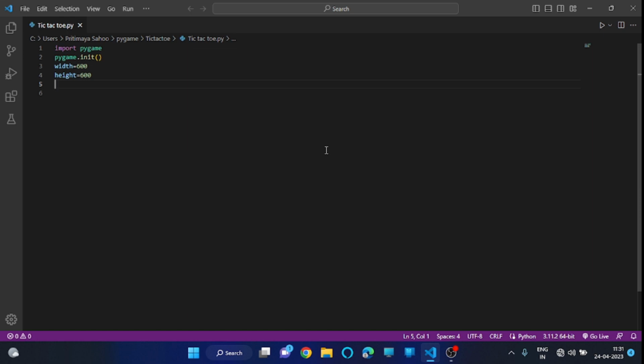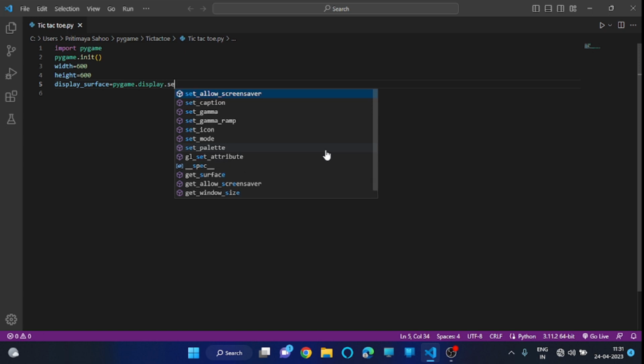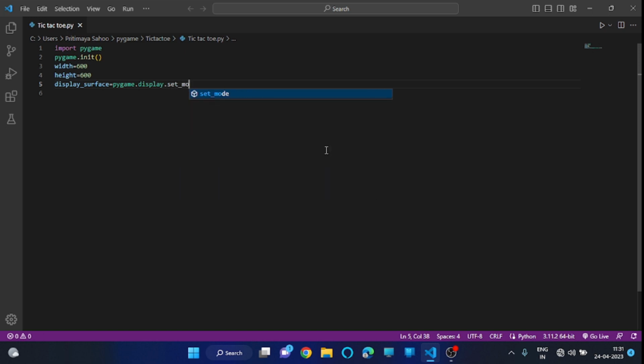So for that we write display surface equals pygame dot display dot set mode, and inside here we pass a tuple. That tuple contains both width and height like this.